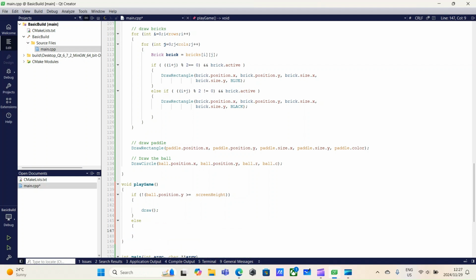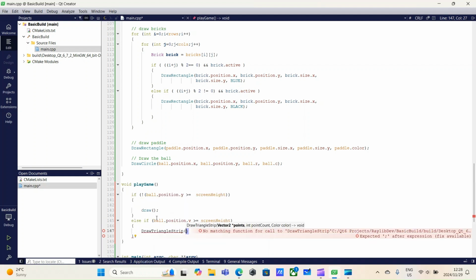Else, all we're going to do is say, else if actually, ball.position.y is greater or equal to screen height. And then we shall just say draw text, not rectangle, draw text.